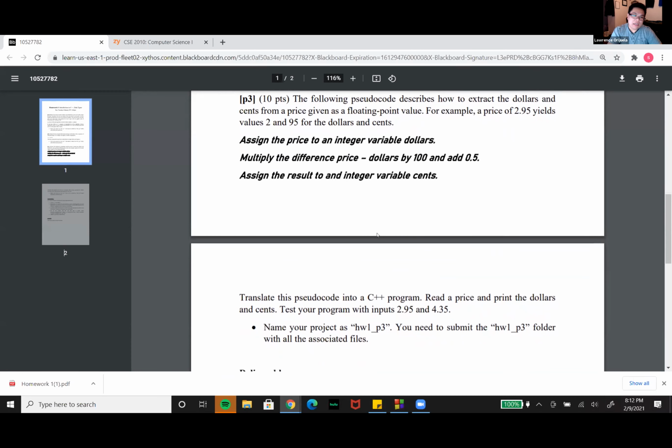So the pseudocode is: assign the price to an integer variable dollars, multiply the difference, price minus dollars, by 100 and add 0.5. Assign the result to an integer variable cents.